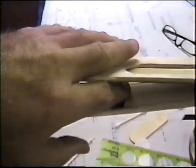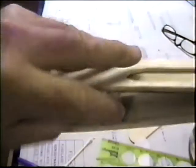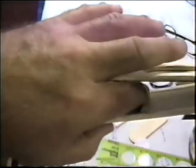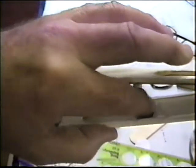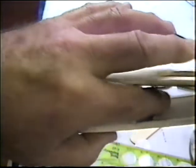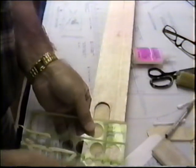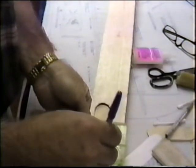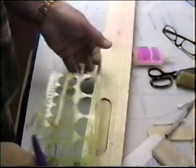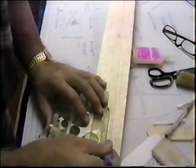Now I also put a little bit of carbon because I'm going to have a stiffening piece of plywood there, of course, just to make it so that both sides are relatively stiff. And this will also, if the push rod ever comes out, keep it from wearing through the side of the fuselage, or if slop develops, this will be a good wearing point. Okay, so I'm going to lay out the relief on this, leave the room for the blind nut, of course. Don't forget that. And I can cut this out, just Dremel it out.